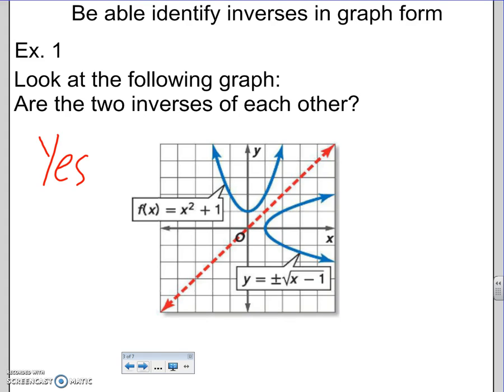And again, you could pick some points and see if it has a reflection, and it does. For example, right here, that is (0, 1). Right here is the same point, that's (1, 0). So you have the 0 and 1 switch. They flip the x and y. That works for all the points there.